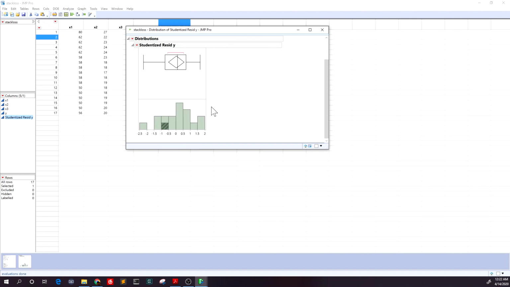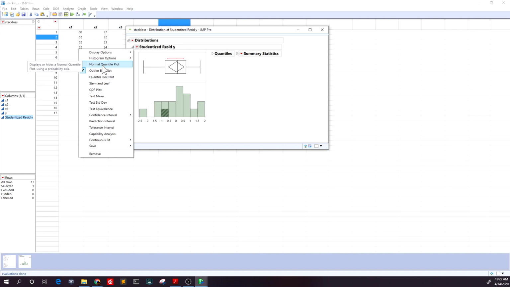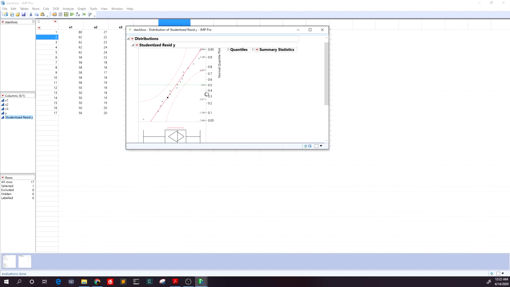Okay. You can drag the window to make it the size you want. And if you want to get the normal plot, you click on this Normal Quantile Plot. And then you get the normal quantile plot.